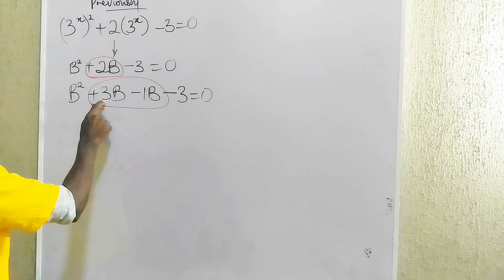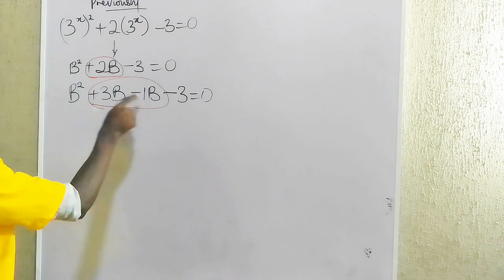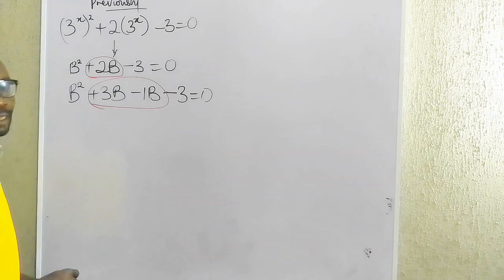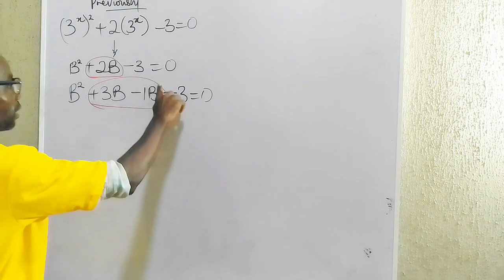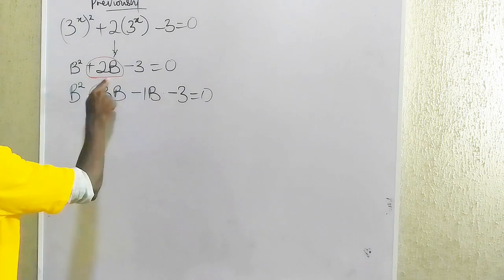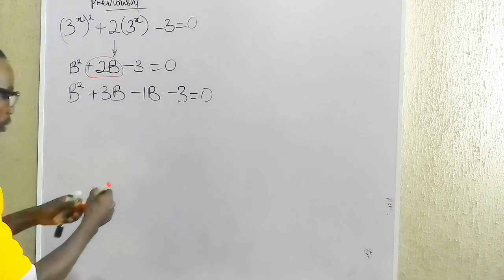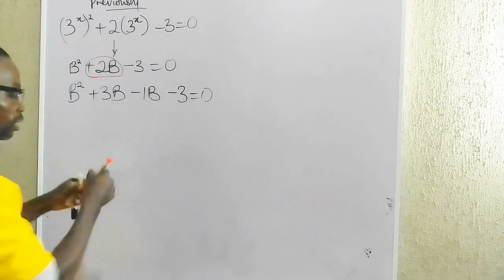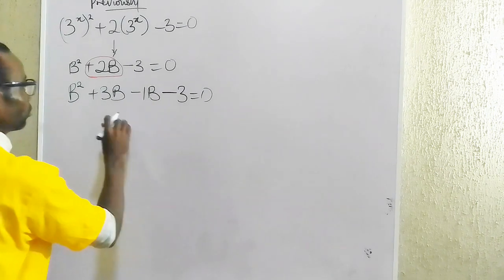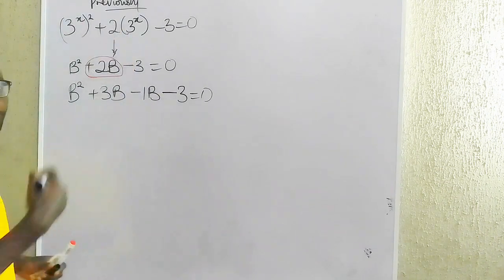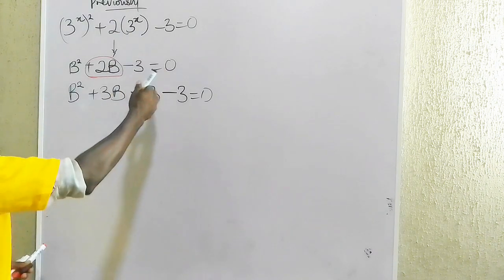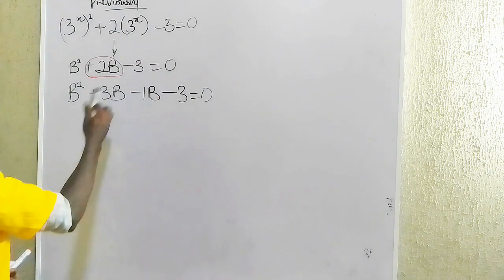And 3 times 1 gives us this, plus 3 minus 3 gives us this. So we'll proceed from here quickly. Now, taking this off, we'll proceed from here. What we'll do next is to find the root of the quadratic equation. We said previously, you can check the previous videos if you've not, that in order to solve this, we go 4 steps. So we'll go to the quadratic equation first, next is to find the root of the equation.